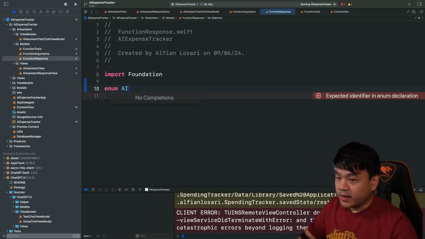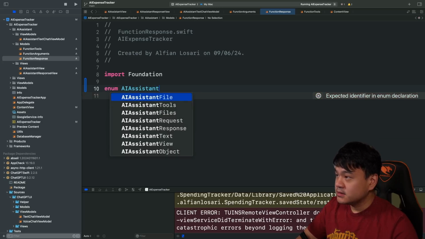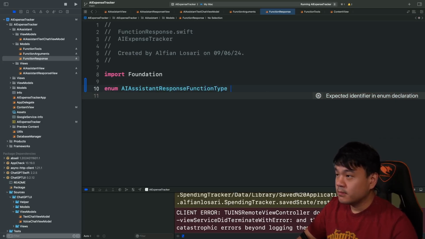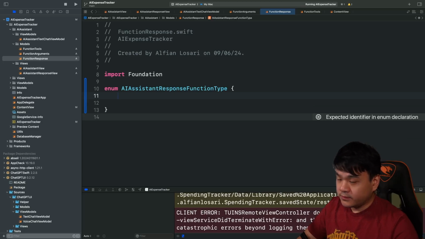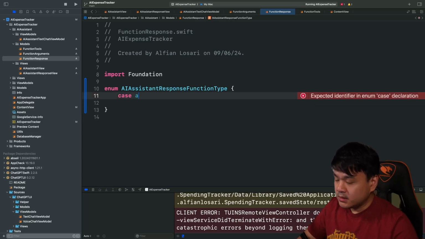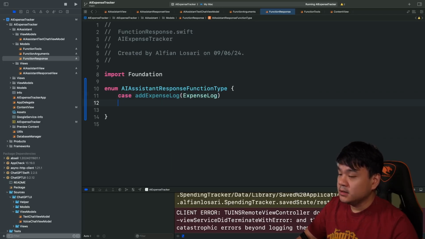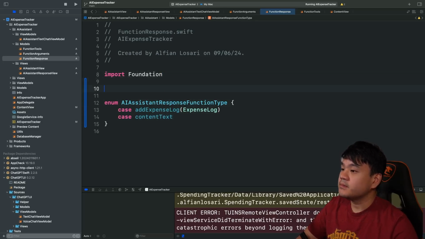Give it a name of AIAssistantResponseFunctionType. So the response function type will be add expense log. So we will basically use this to render the view. So we need the expense log instance in here, and the next one is just the content text to render the string, a normal string.